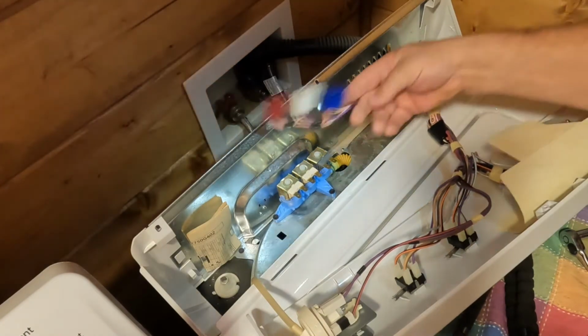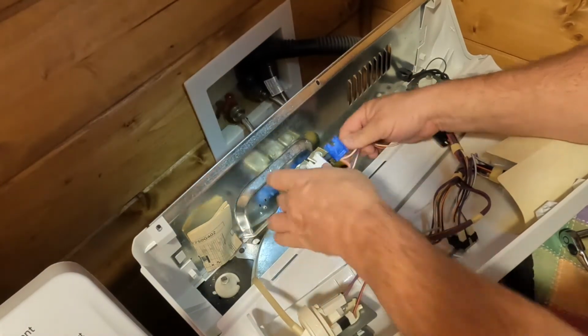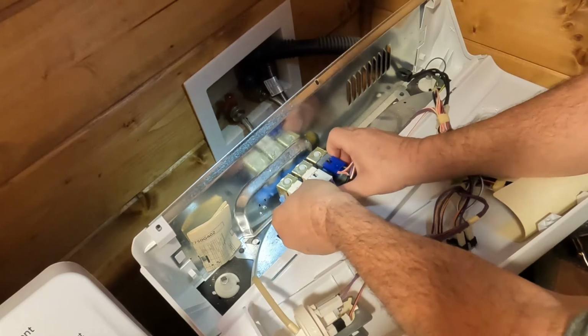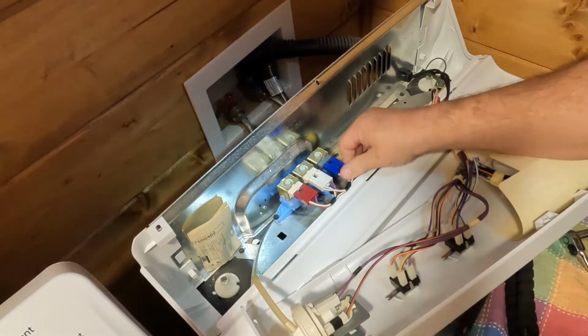Let's grab our electrical plugs. Here we are. Like I said, you can't mess it up. They fall right on top. Let's get that one on there. There's the second one. There's the third one. And we're all locked on.